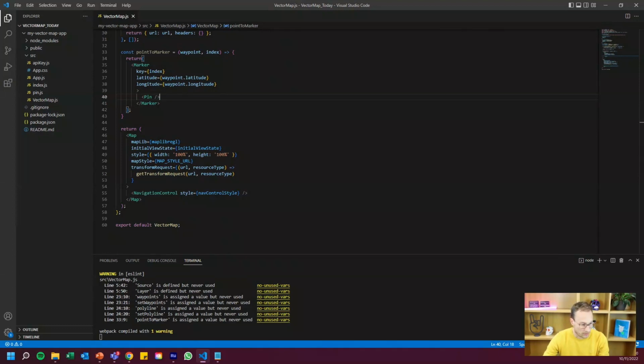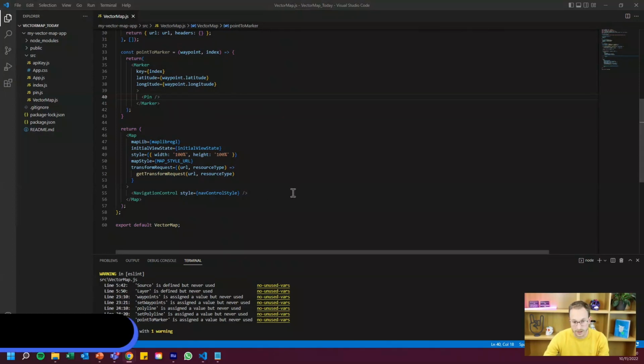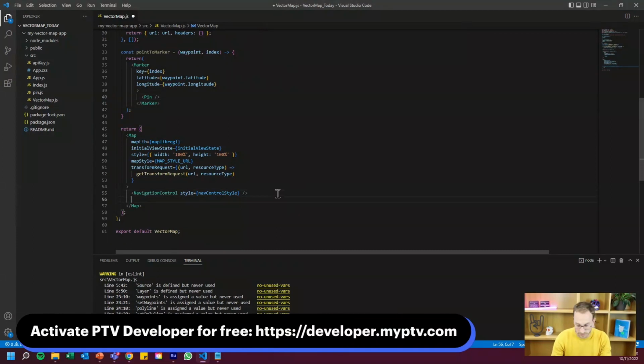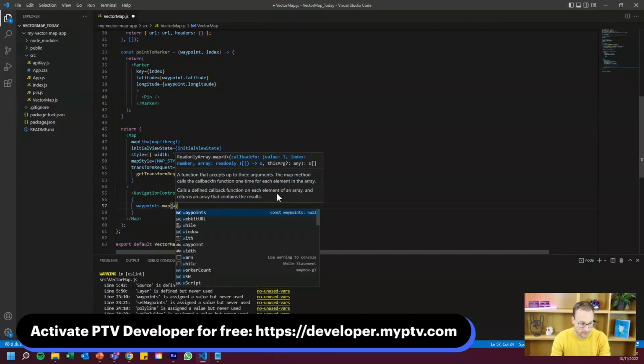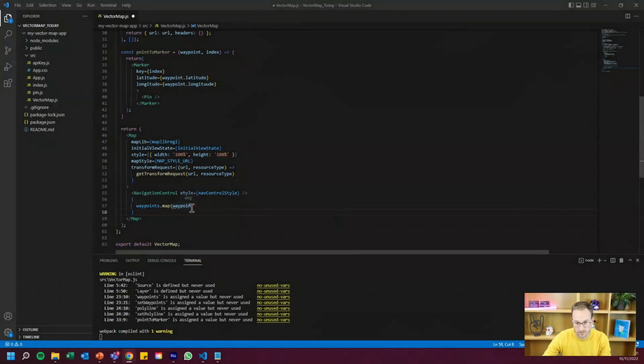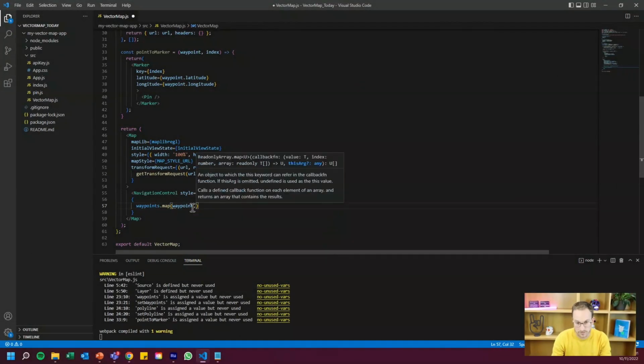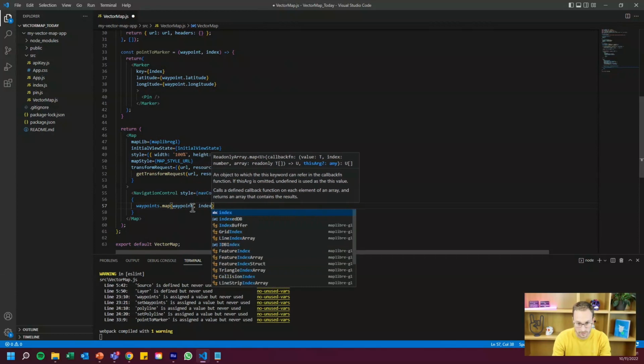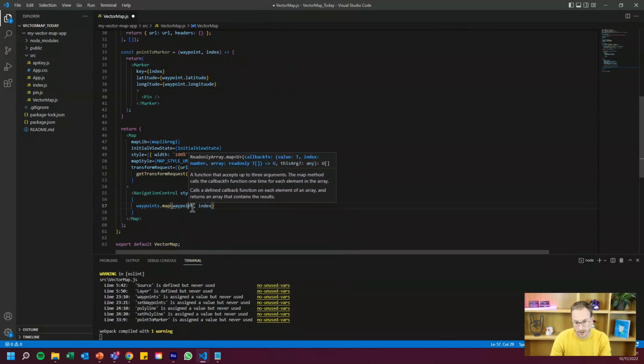And now let's do the rendering inside the map. So let's check if we have waypoints. So we need a coding block. Let's just use a map function. And use it inside the lambda function.